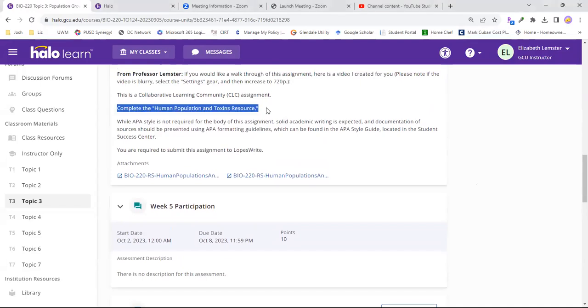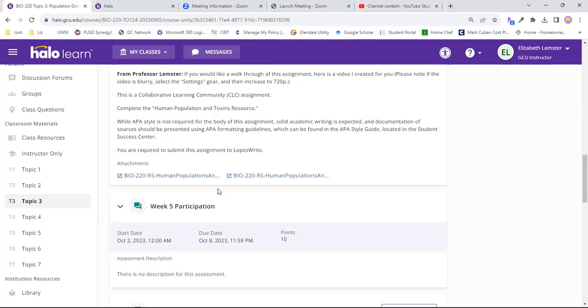There is a template for you to fill out. I've included 2 examples for you on the bottom. One is the blank template that you and your group will use to fill out the assignment. The second attachment here is an example where I have filled out the table or chart for you, just so you can get the gist of how to complete that top piece.